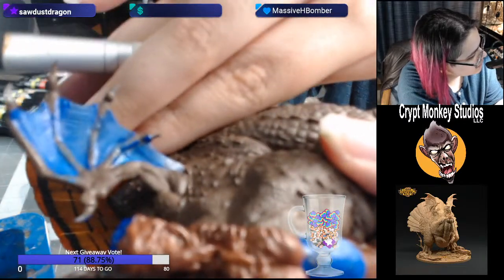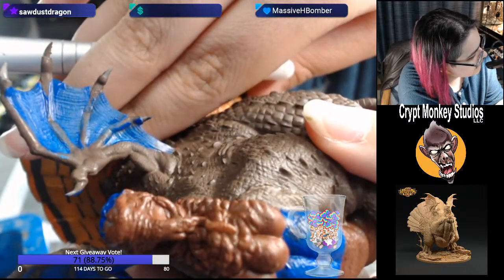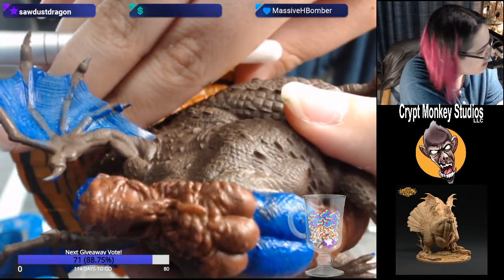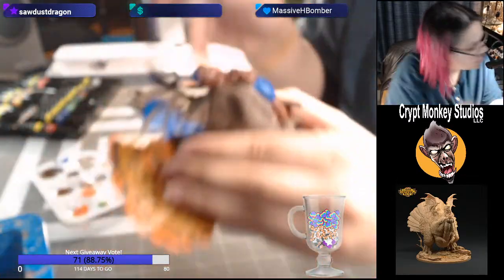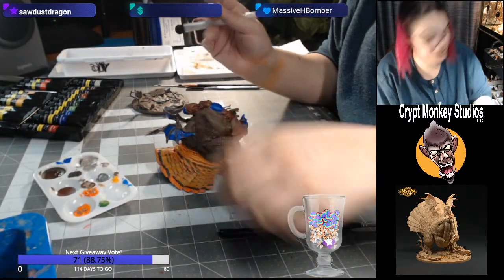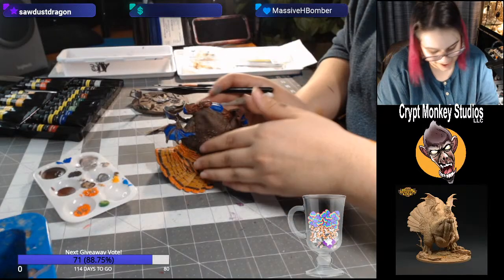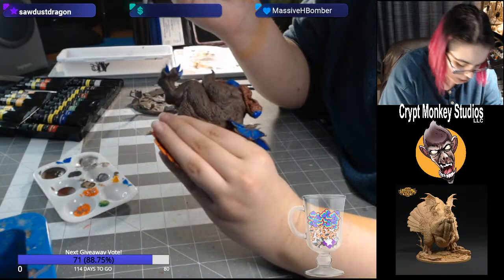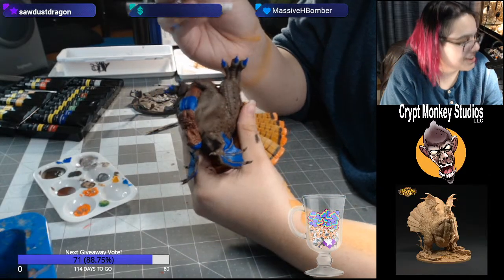It's focusing on the wrong spot. Oh, almost. Oh, there you go. Now you can see it. It's doing this really nice ombre look, which is a lot of fun looking. But as you can see, a little bit difficult for you guys to see, I should say. It's very obvious on the mini.